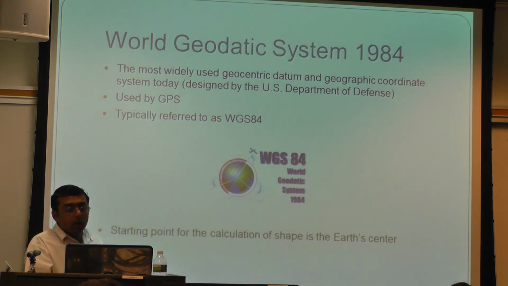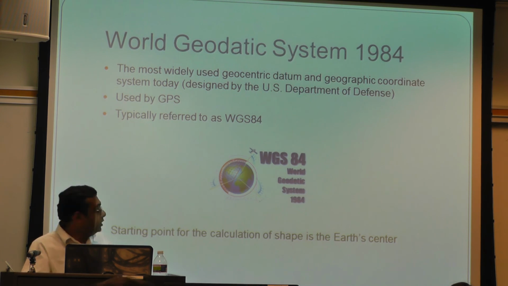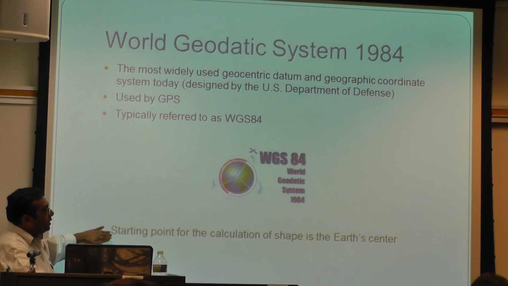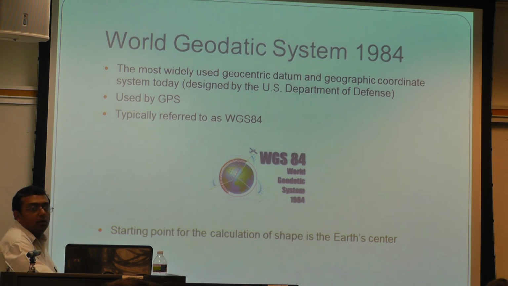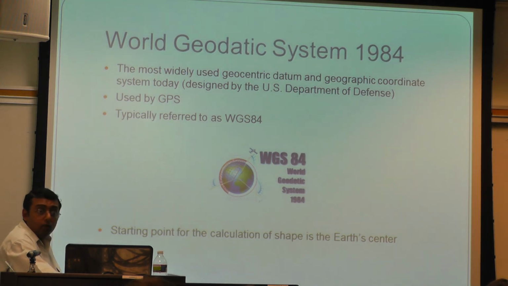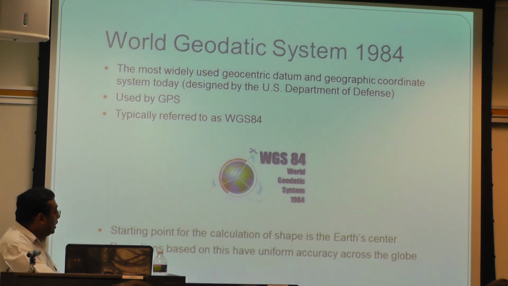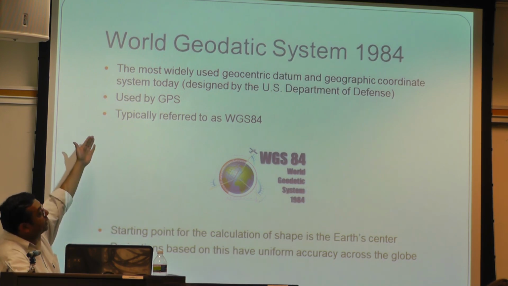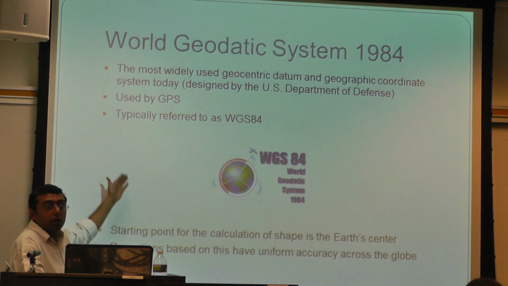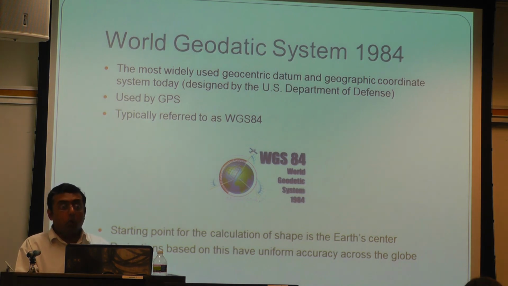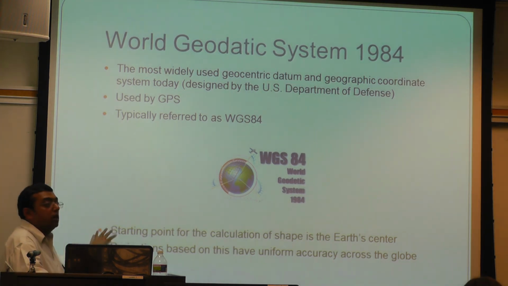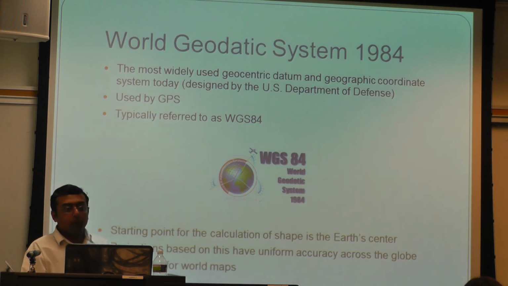And how does this work? The starting point for this coordinate system is the Earth center, which basically makes it really convenient or correct for no matter which part of the world you wish to study. So essentially, if you draw a world map, for instance, using this projection or coordinate system is appropriate for you. Why? Because it does not favor some parts of the globe over other parts of the globe, right?